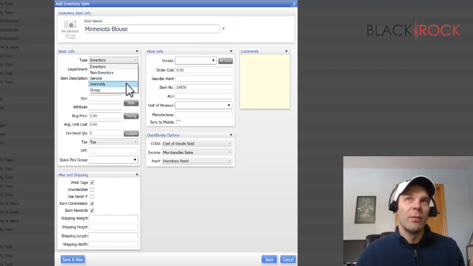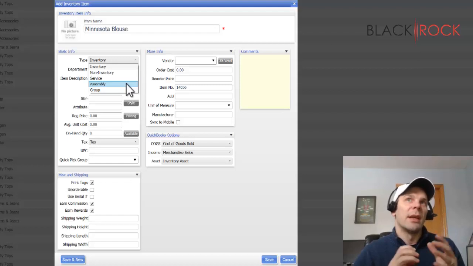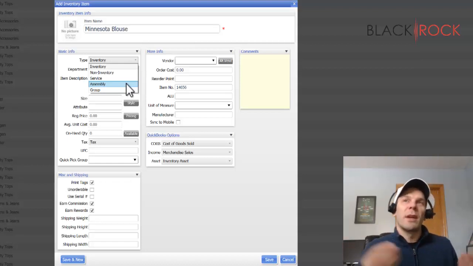Now, an assembly item is a little different, and that is you have inventory items, and when you make it into an assembly item, it takes the three or four inventory items that it had to manufacture them from, and so it takes the quantities of those right away and says there's one new assembly item.